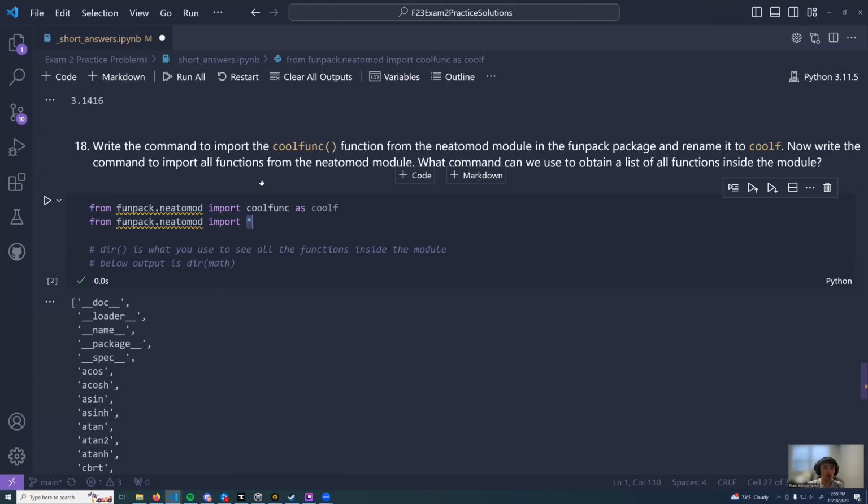It's very awkward, especially with very big packages like matplotlib, NumPy, math, etc. Even Turtle. It's easy to have overlapping functions, or you name your variable equal to a function. It's very awkward. Just import what you need, or just use import funpack.NitoMod as something, right?